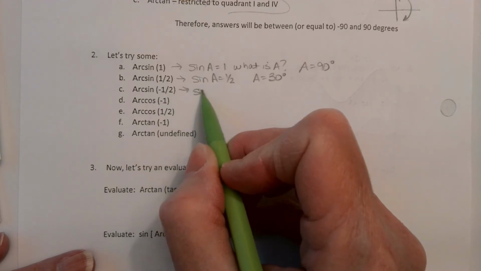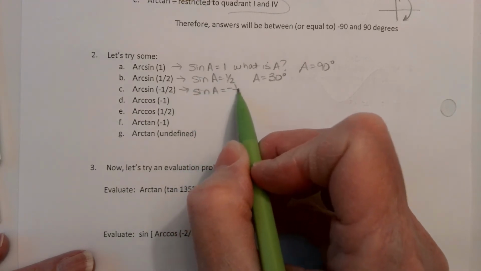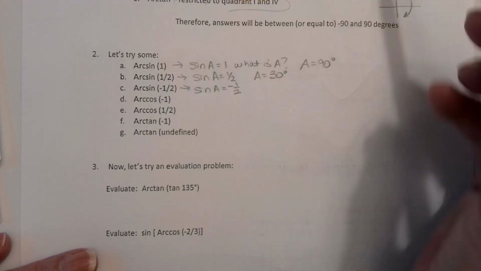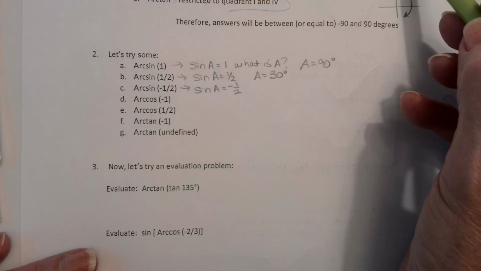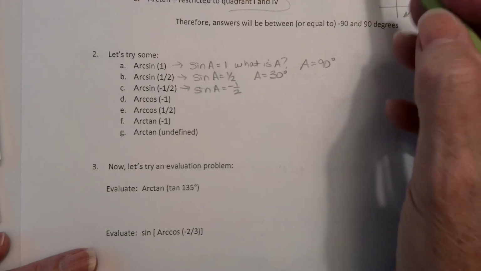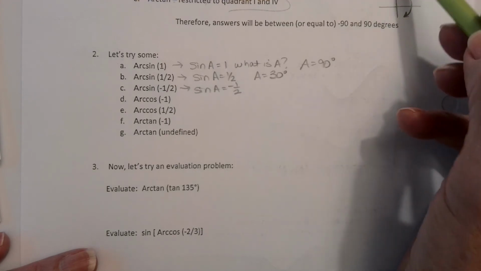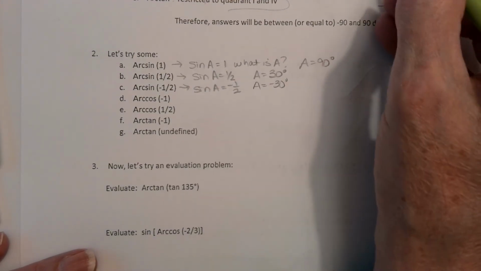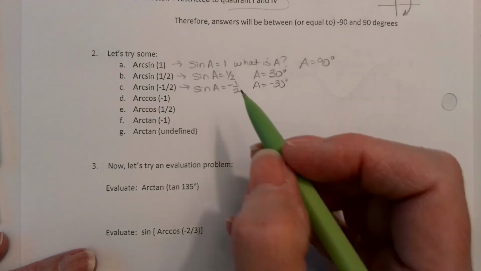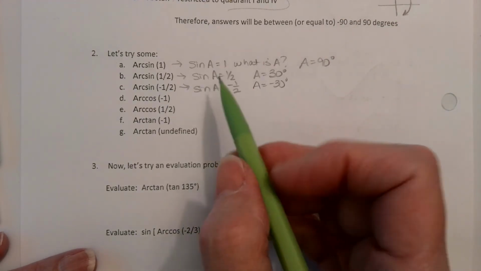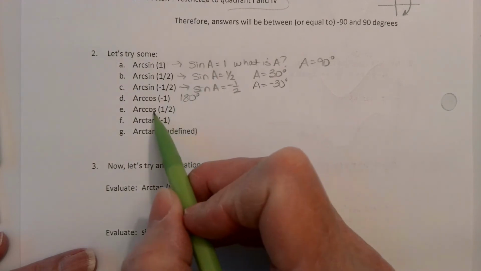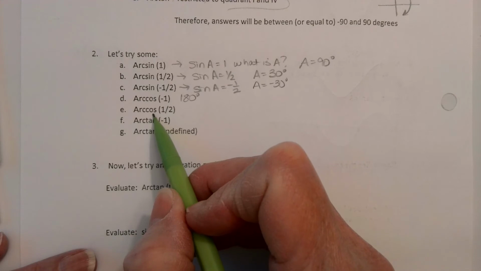So this means the sine of an angle is equal to negative 1/2. Now, here's where you got to be careful because it's one of these two quadrants. So you're not going to say 330, you're going to say negative 30. So you got to stay right in between those two. You can't go into the others. So when is cosine negative 1? At 180 degrees. When is cosine 1/2? Well, it's 1/2 at 60 degrees.